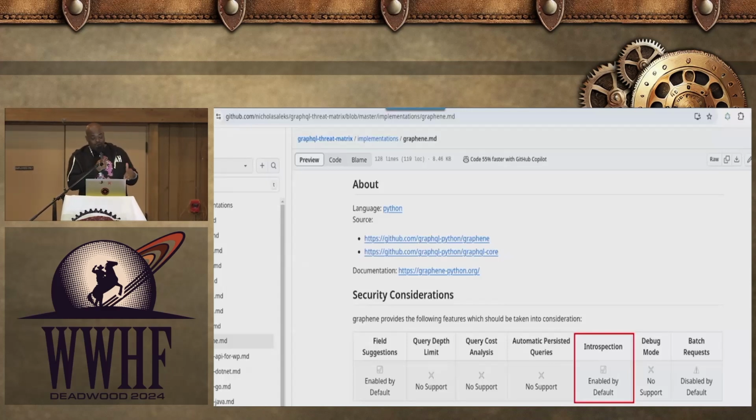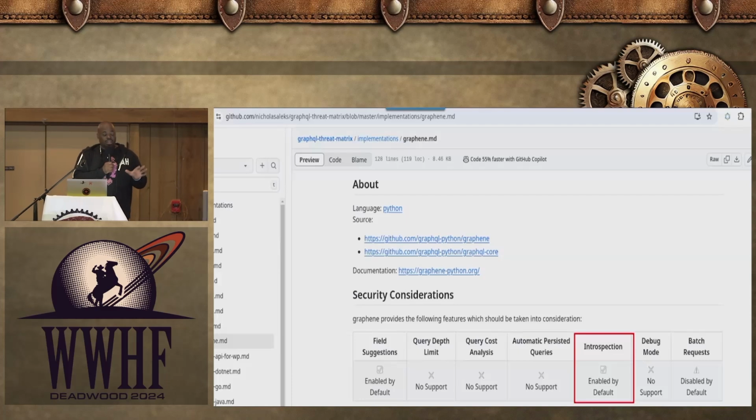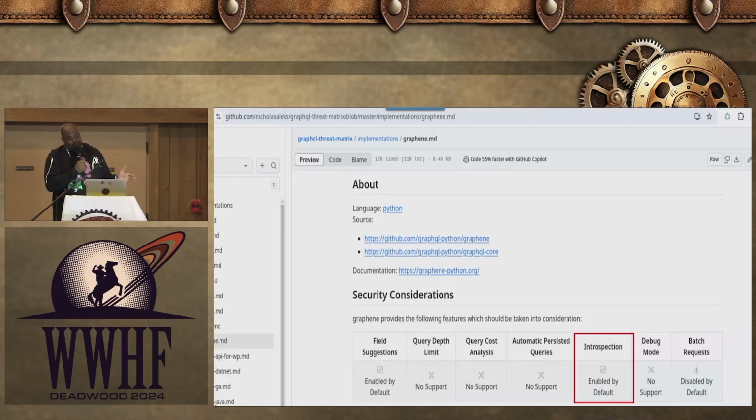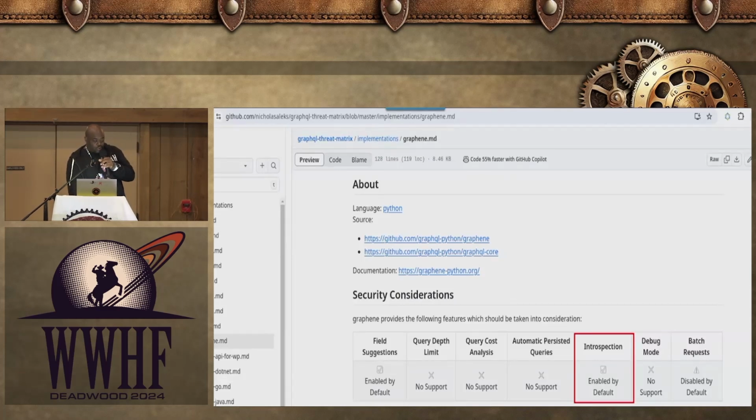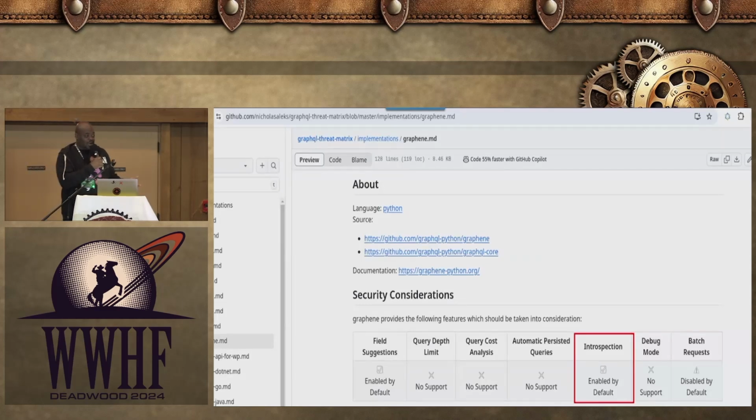By no means is this the case for all applications, but the majority of the applications that I've run into so far have had introspection, and I'll explain what introspection is in a second, enabled by default. What introspection is, it allows you to get the entire schema of GraphQL, which is interesting enough. When doing some research, I thought, this is not considered a vulnerability. Even on the mailing list, asking other developers that actually work with GraphQL every day, they're saying this is more so a feature.